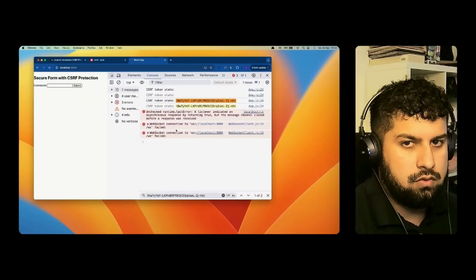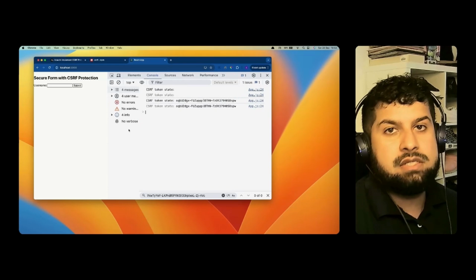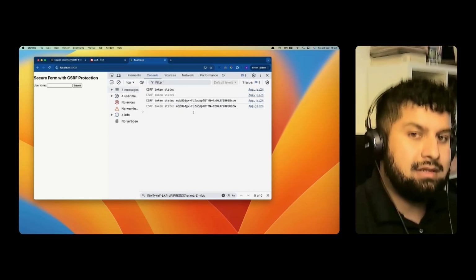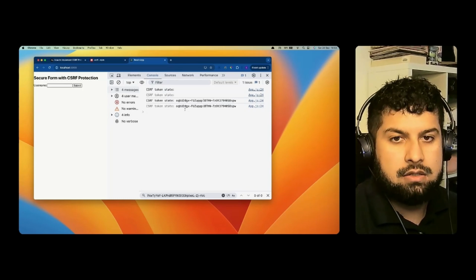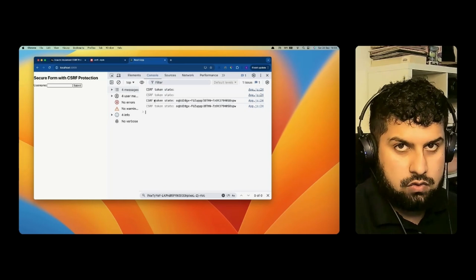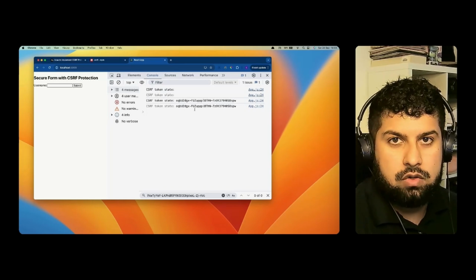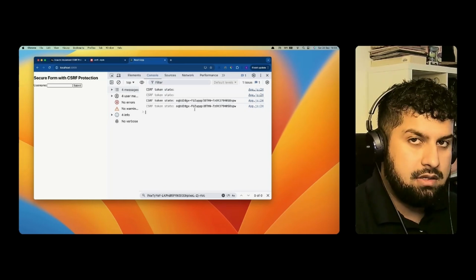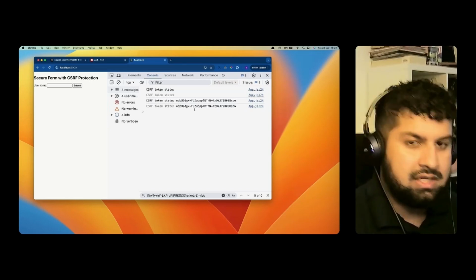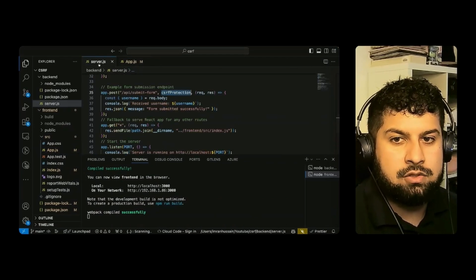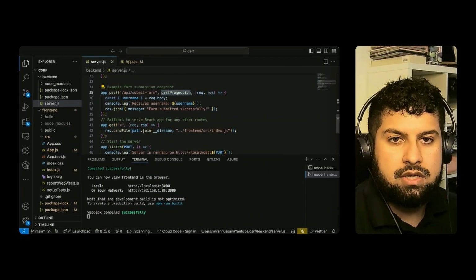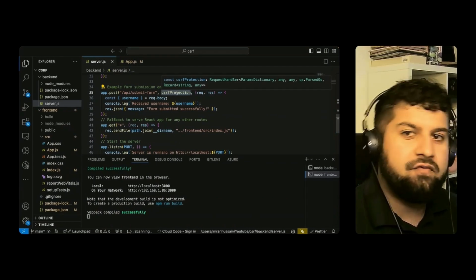So if we look at the entire flow, what will happen is we set the CSRF token in the server. So in our Express app, we pass it down to the React app over here in the useEffect. The useEffect then sets the state of our CSRF token. And then that CSRF token is what we need to pass in the header of any requests that we make. So any HTTP requests, which in our case, we are requesting to submit this form. And then in the protection, it should include the CSRF token generated from our server.